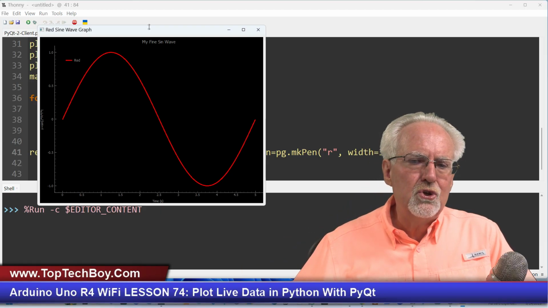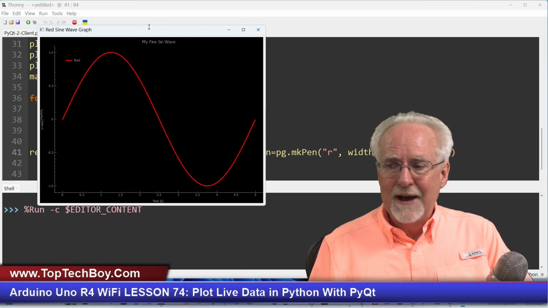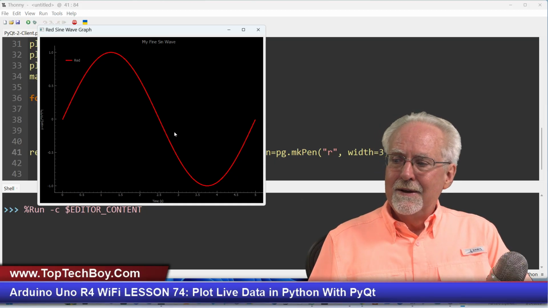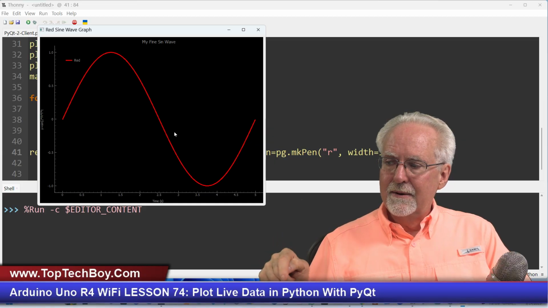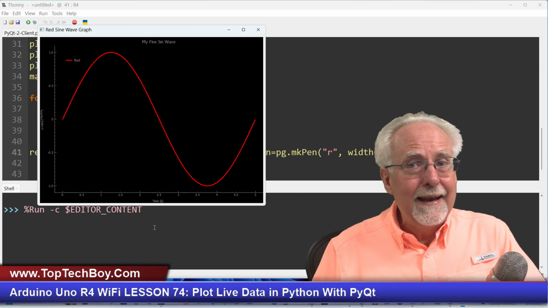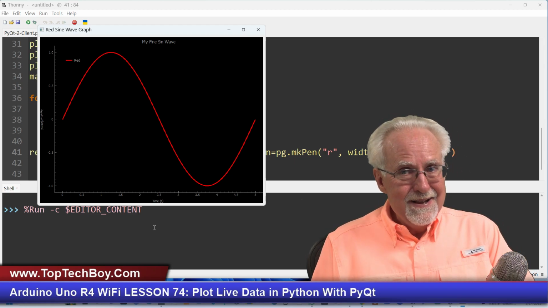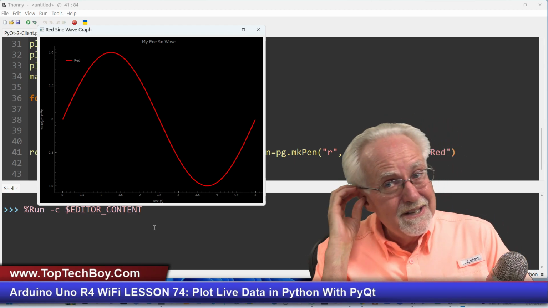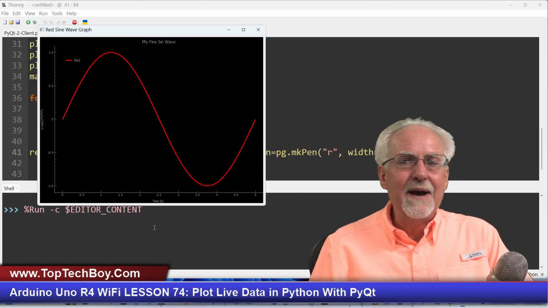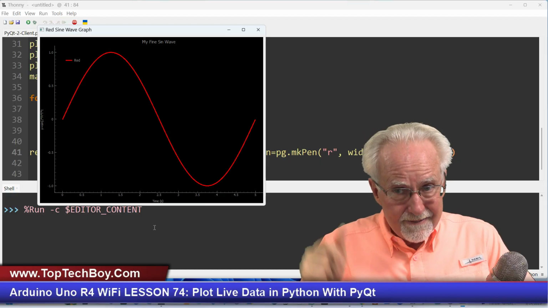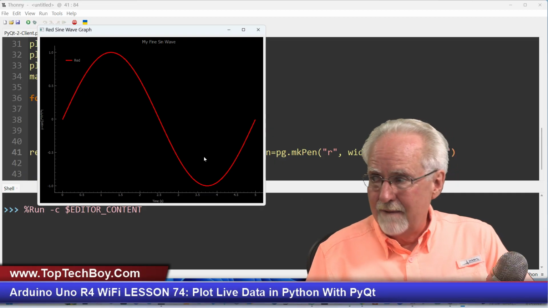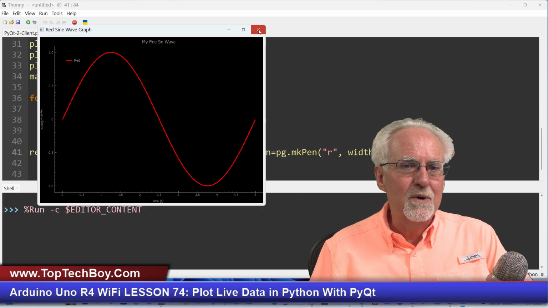Now the astute amongst you out there might be saying, hey, wait a minute. You said you were going to plot live data. This doesn't look like live data. Okay, it's pretty easy to graph something, but it's a little bit harder to plot live data. So what do you think? Do you guys have the energy? You want me to bring this thing to life right now? Can you endure just a little bit more, and let's bring this graph to life? I hope you can, because we're going to bring it to life.